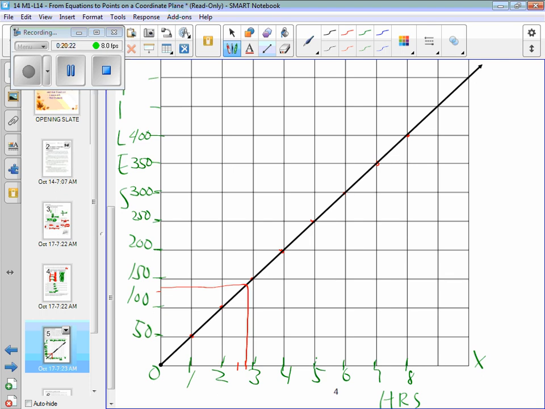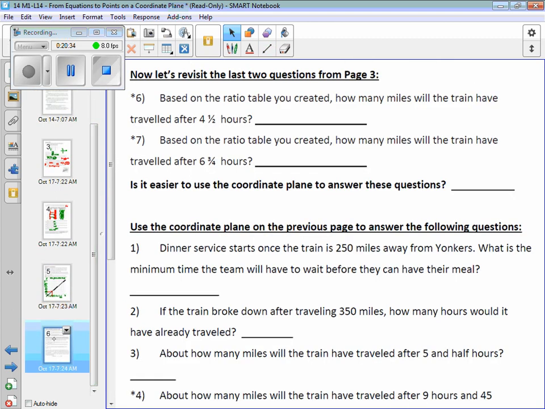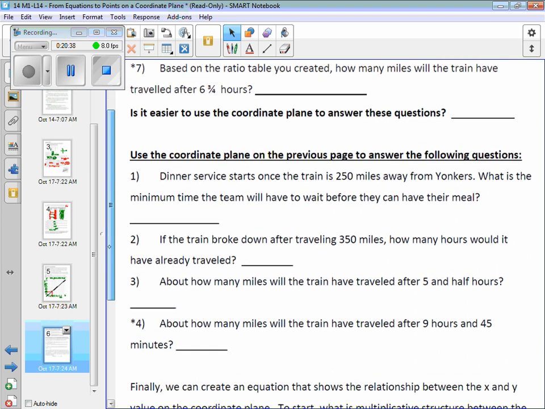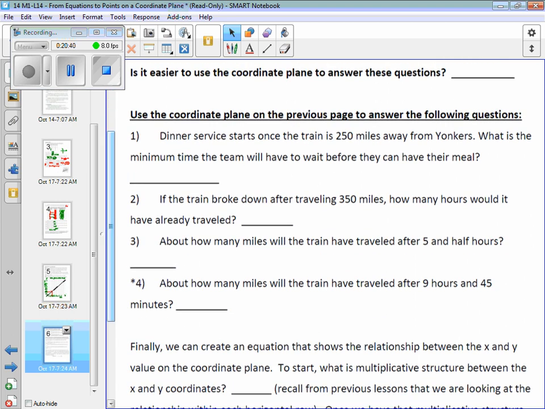Okay, I'm going to do ball orchard. I may not get to everybody today. I'll finish it up on Monday because I also have to give you quizzes. Here's what needs to get done, and you can do this in your groups. You have these questions. You've already done 6 and 7, so skip it. Do 1, 2, 3, and 4, and then if time permits, go on to the problem set.